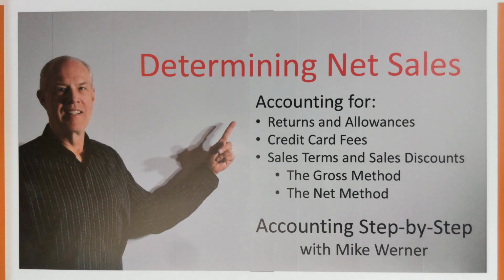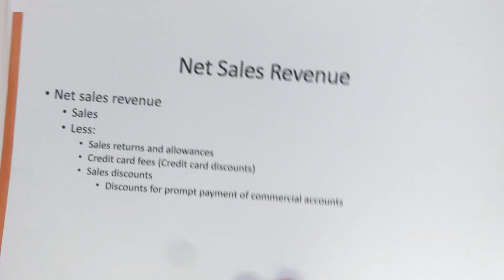Today we're going to be looking at determining net sales, and we're going to have to look at returns and allowances, credit card fees, sales terms, which would also include sales discounts. We'll be covering the gross method and the net method for recording this. So let's go ahead and get started here.